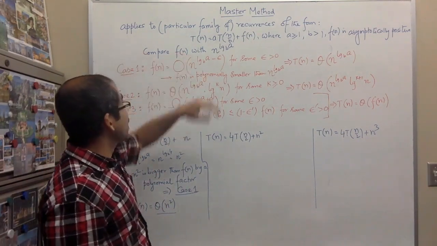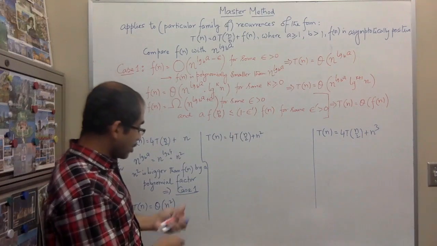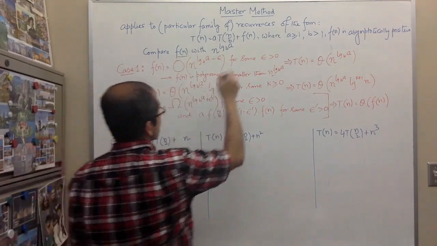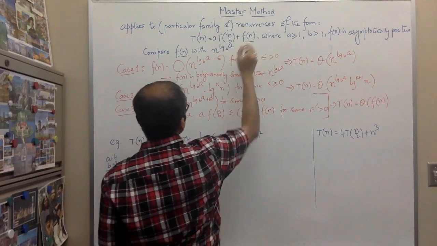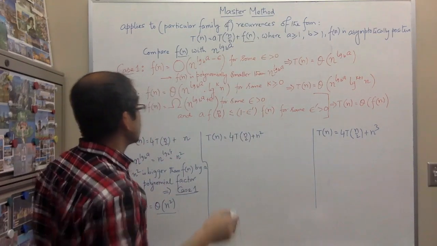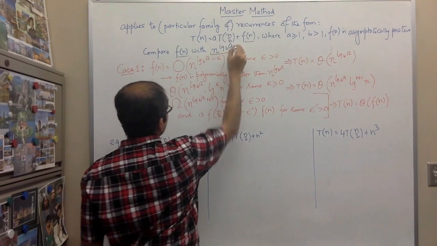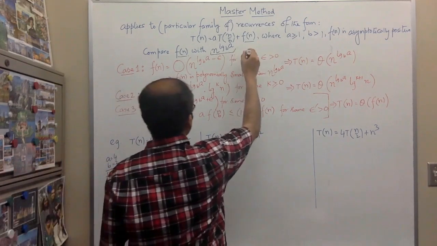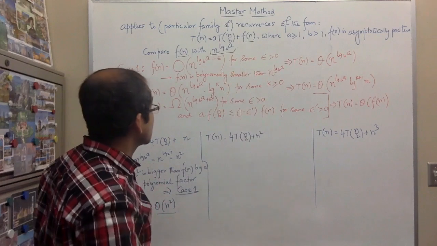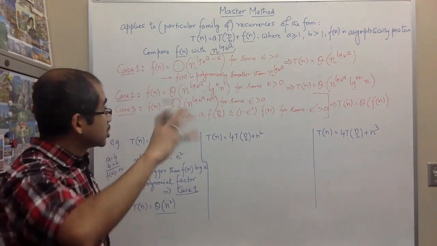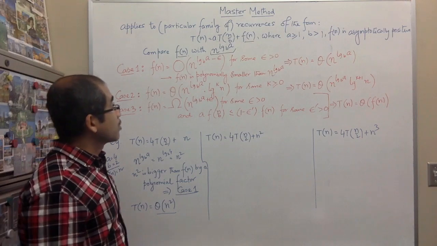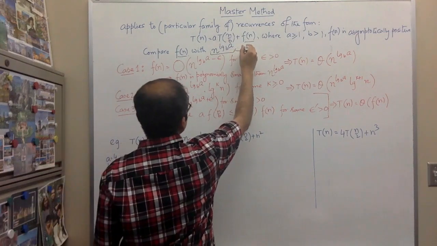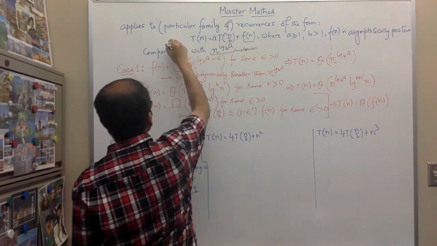So now compare f(n) with n to the power log a to the base b. If you remember, f(n) was the non-recursive part, which is actually going to the root, like the combination step for the divide and conquer algorithm. And n to the power log a to the base b was the number of leaf nodes at the lowest level, like a to the power h. Then h was log n to the base b, and then with the base change of logarithm, it becomes n to the power log a to the base b. These are the number of leaves, and this is the root, root and leaf.